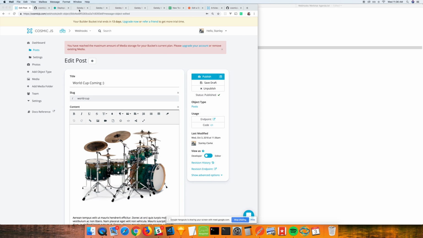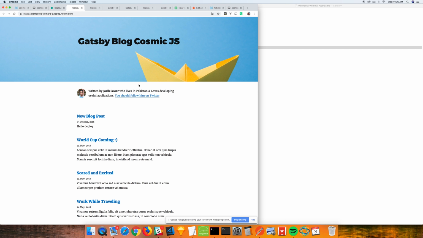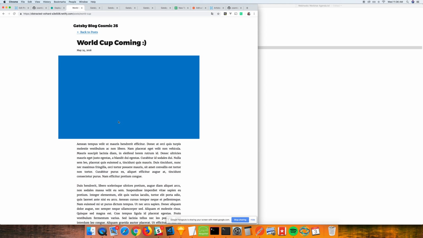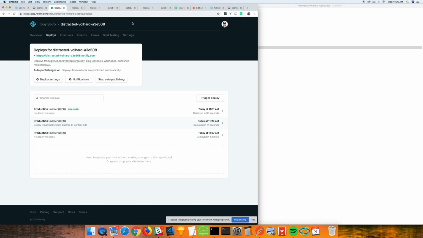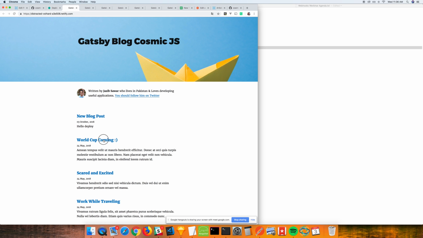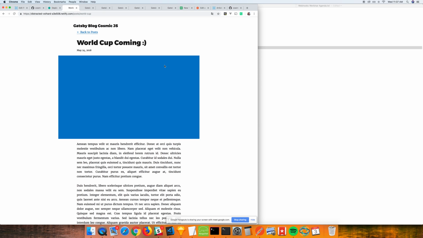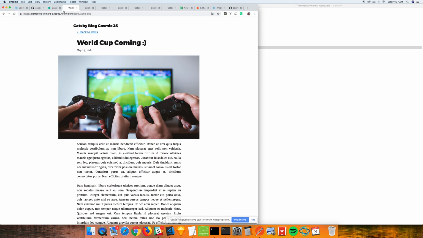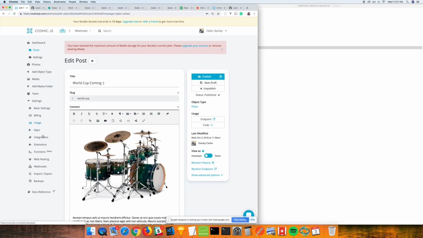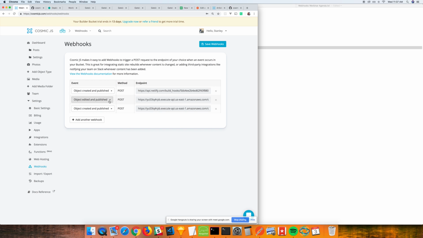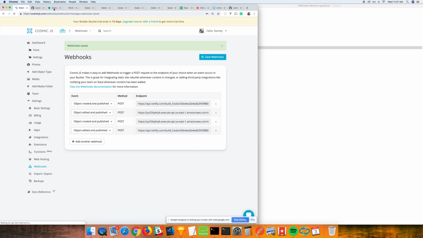It's something that is customizable, and this should actually be updated as well. Should have triggered a build. Let's see here. Oh, you know what? Actually, there isn't a webhook set up on that, see, created and published. It's not set up on edited. So that's actually the expected behavior. So it didn't deploy on content. So what you need to do there is say content edited and published, and then add that build hook, and then that would work, right? Okay. So kind of debugging on the fly, but so you can see the power of this workflow.